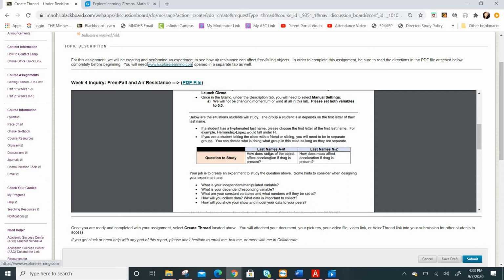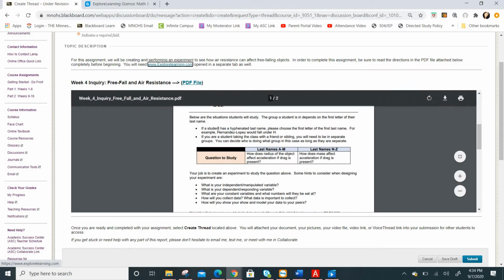If you have a sibling working in the class or a friend, you will need to pick opposite questions to do. So one of you should be doing one of the questions and the other one should be doing a different question. If you have a hyphenated last name, make sure to use the first letter of the first last name. And there is an example right here for you in order to know what question you're going to do.